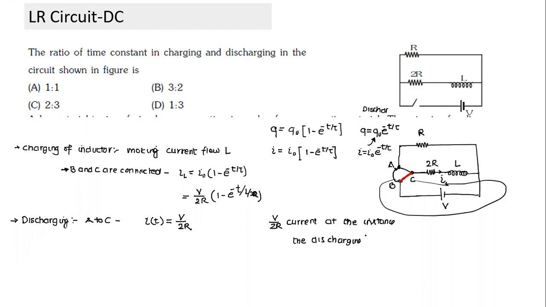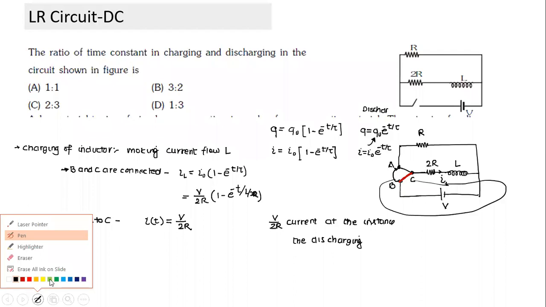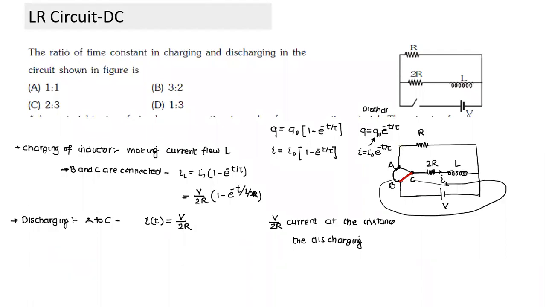So I can write that. And what will the time constant be here? When we take the discharging state, what would be the relevant circuit for it? If I had to draw the circuit for the discharging state, it will be like this. This is the discharging circuit. You notice in case of discharging, the resistance becomes equal to 3R. So when I write the time constant for the discharging state, the equivalent resistance will not be 2R. Tau will be equal to L by R effective. What is the equivalent resistance in the discharging? It is 3R, so tau is L by 3R. This is in this case.